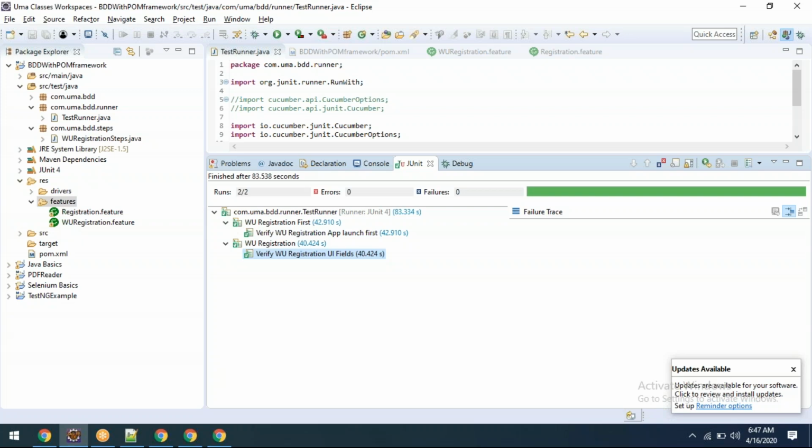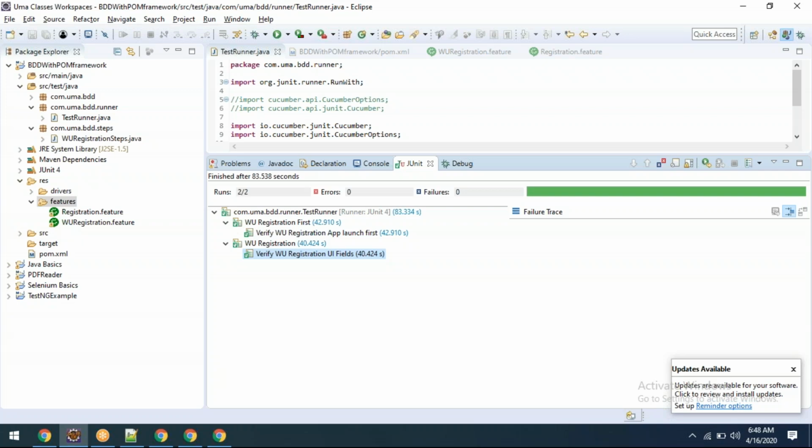Whenever the situation comes, let's say for example I have 100 test cases. Without giving any tag also we can run them. But some scenarios will be executed for the sanity, some scenarios for the smoke. That time we have to give the tags. Now let's say I have 10 feature files, and in those 10 feature files I have 10 scenarios each, so a total of 100 scenarios, meaning 100 test cases. Getting my point?